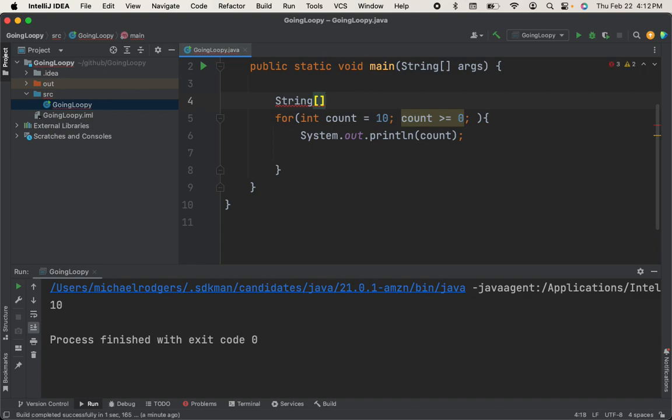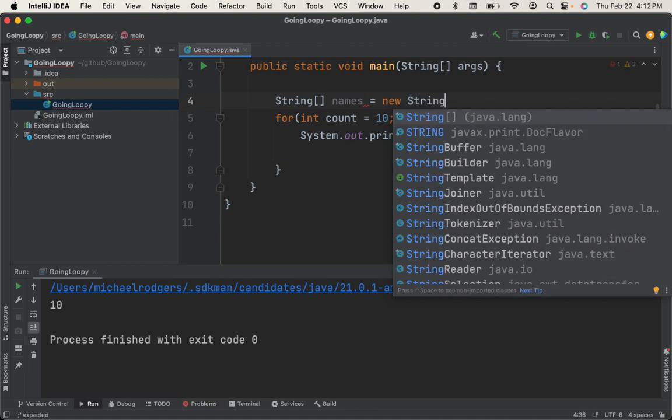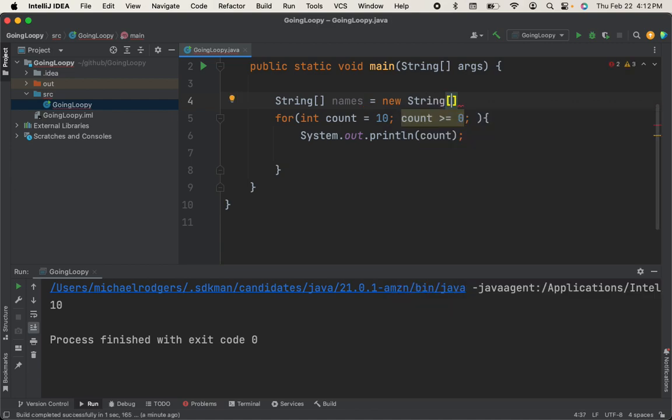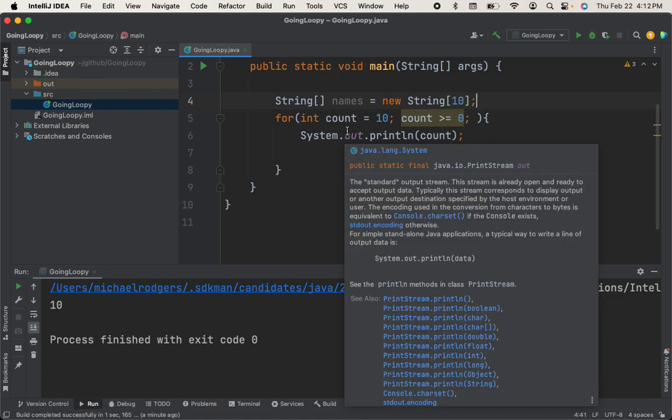And the syntax for creating a string array is string bracket, we'll give it names equals new string, and then we have to specify the size of that array.